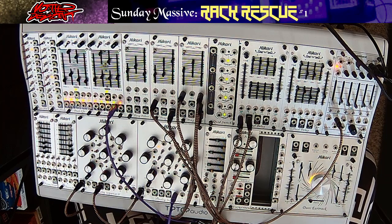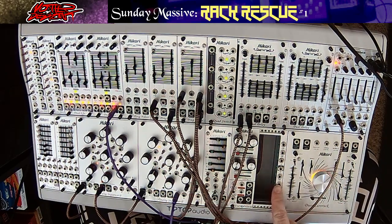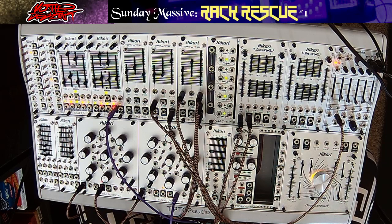So in order to make this happen, you'll generally want a logic section. And the very keen-eyed may have noticed this Intellijel hanging out here, which is great for gate operations, but what you really want is something that can handle a little bit more than that. Several modules exist which can do a couple common operators and would give you a few more patching opportunities as far as bouncing the CV off of each other. You don't just want ORs, you want XORs in a system like this.